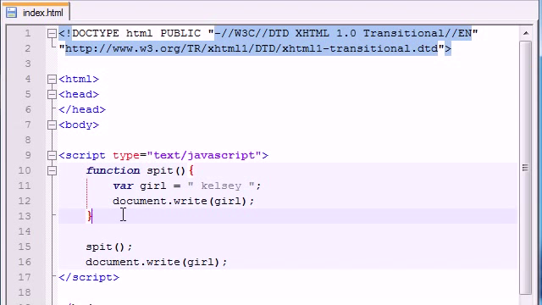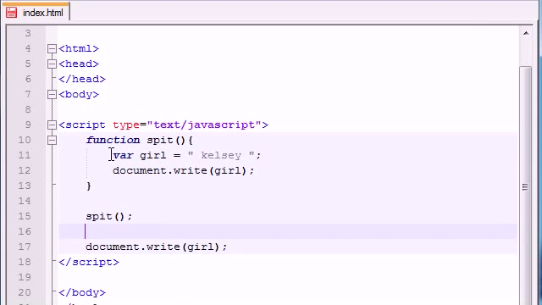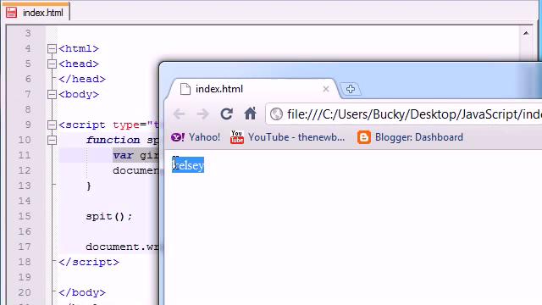This function is very greedy. It says, whatever variables I create, they're mine. No one else is getting them, boy. So that's why whenever we called spit, it printed out Kelsey, because this was the function. And then when we tried to just use it on our own, it wouldn't let us because it said, all right, the variable that I create, it's mine. I get to keep it. So that's why it only printed out once. That was the function's call, not the one outside.